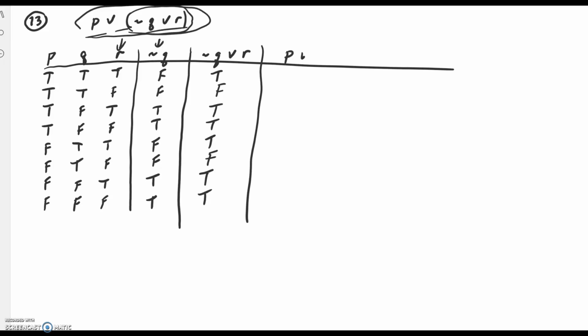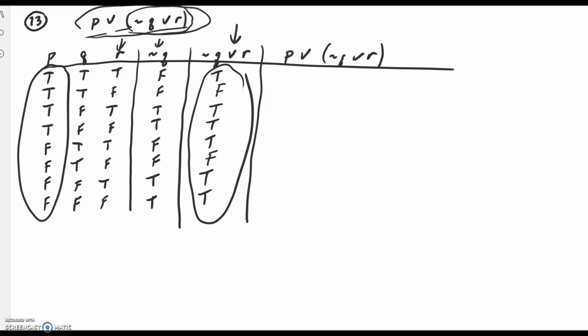So we have P or this statement, not Q or R. And not Q or R is here, and P is way over here. So I'm combining these with an OR statement. And the only way an OR statement is ever going to be false is if both parts are false. That can't happen when this is true. It can only happen down here, and I only see it happening once. And so that's false, and the rest should be true.